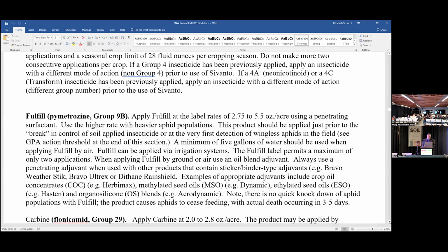Unfortunately, it's more expensive. And the tricky thing about Fulfill, it's very effective, but the crazy thing about it is how it works. It doesn't kill the insect. What it does is, aphids have a beak and a bulbous head, because it has this pump that pulls the sap out, pushes it in, pulls it out, pushes it in. And this insecticide inactivates the nerves that go to the pump. It doesn't kill it, it just stops it from feeding, which means it can't transmit, and the aphid starves to death. But it may take a few days for it to starve to death. So it will immediately stop transmitting the disease, which is really all you care about. It may take 5 days in cool weather for it to die.